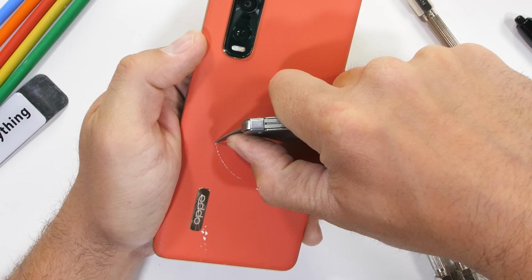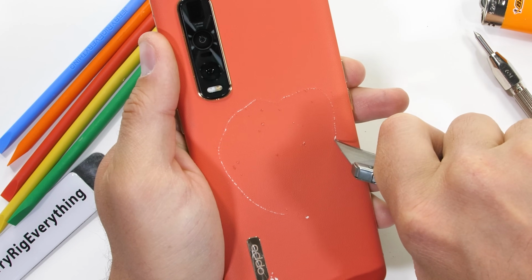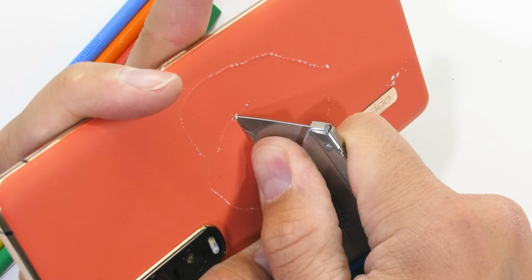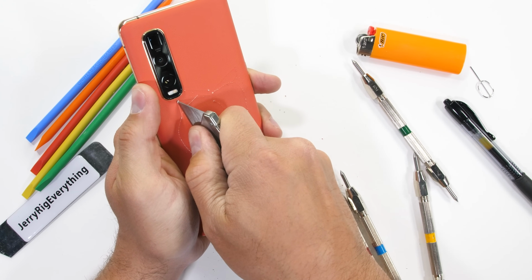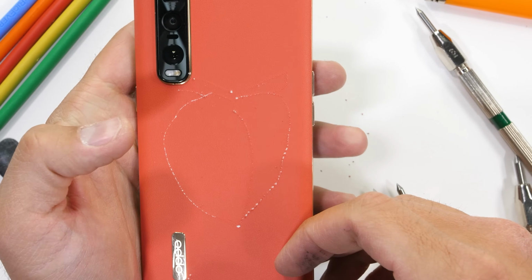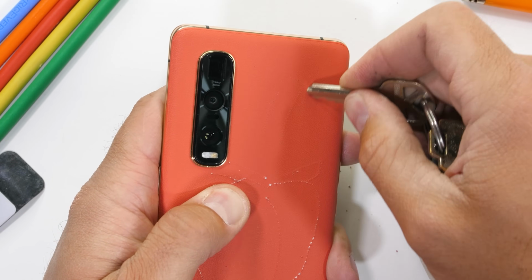Vegan leather is not as scratch resistant as glass is though, and it does not enjoy coming into contact with sharp objects. You can see the orangey pink coloring start to scratch off with my razor blade, exposing the white plasticky stuff underneath. And I don't think a dbrand skin would stick to it very well either. But it still does look rather peachy, don't you think? If the back panel comes into contact with normal everyday objects that don't have super sharp points, it actually holds up very well.